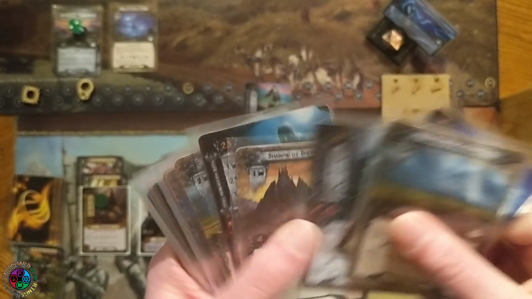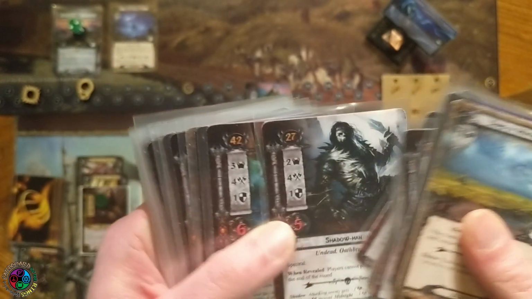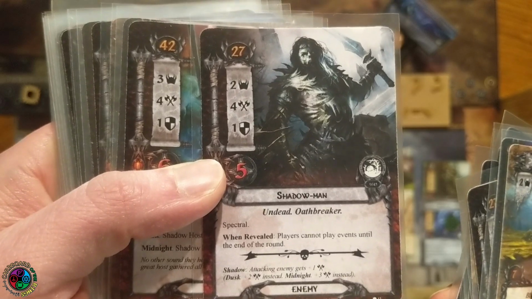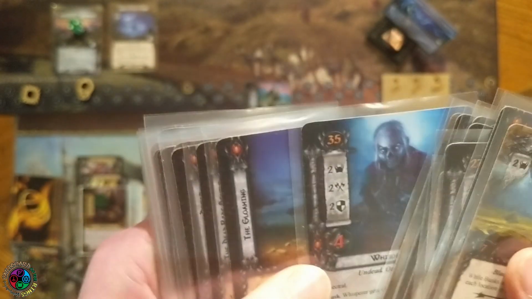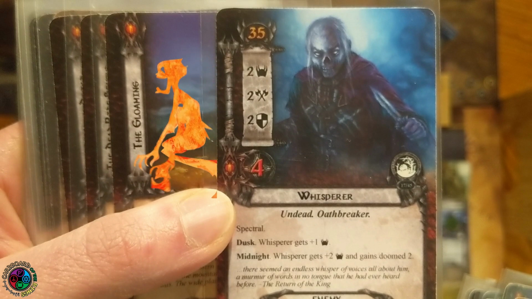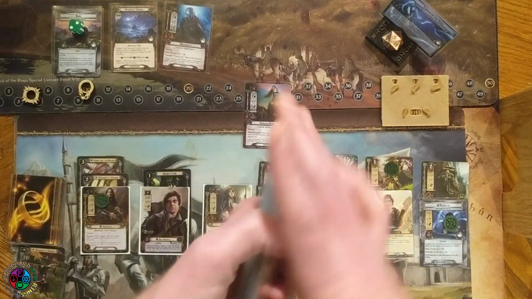Again, I haven't played this quest a lot, so I'm trying to go back on a lot of memories here. So this one surges, so we don't want him. The Shadow Man, he attacks for a decent amount, so let's not do him, and he has a when revealed. And we don't want this guy. He's pretty beefy with 3 threat. The Whisperer, that's who we want. So he's a 2/2/2/4, and he only gets +1 threat right now because of Dusk. That's not bad at all. So let's add him to the staging area.